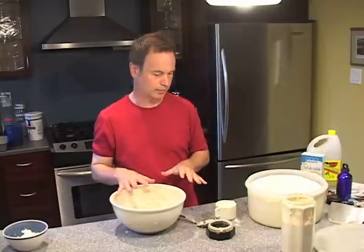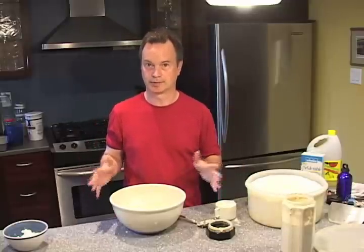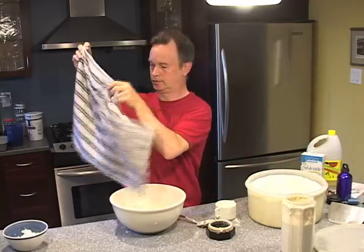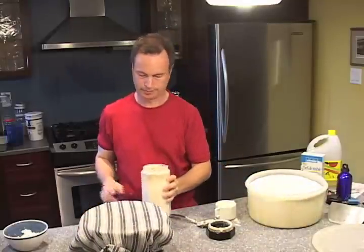Okay. So the next step is, now that the dough is in there, I want it to just rise over the rest of the day. Time is on my side. I have to go to work anyway, so why not let the bread do this? So I'm going to take a damp towel, put it over top. Okay. Just push that to the side, and now the last step is I need to replenish mother.